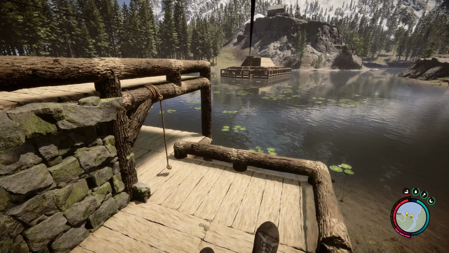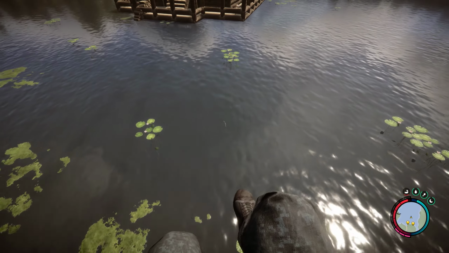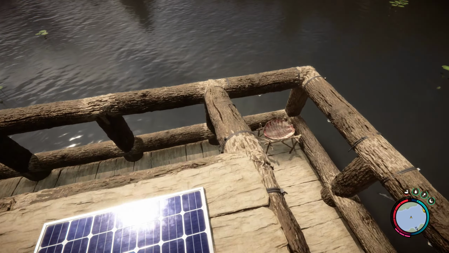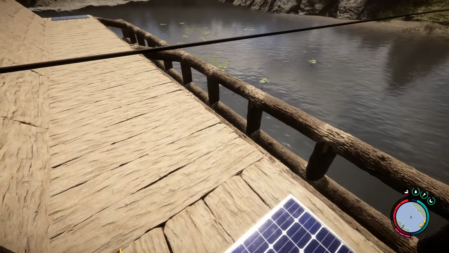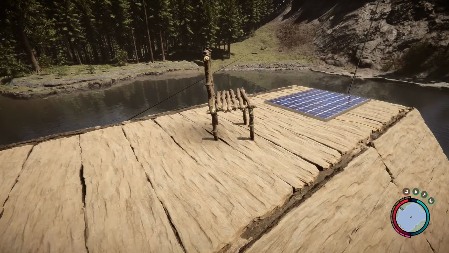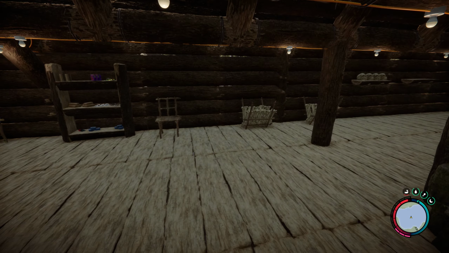Also, at the bottom of this lake, you put on your rebreather or whatever, and you can dive down in there, and there's actually lootables. There's crashed out boats and skellies and stuff. That's not in this video, though. This is a lake house.